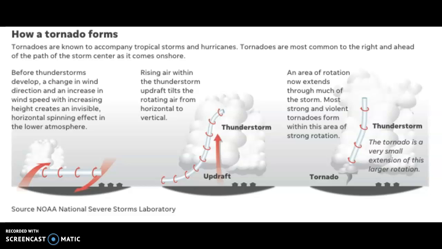So hurricanes and tropical storms spawn thunderstorms, because of this rotation, and you have rising air, as is shown here. Rotating and rising air, that convection, leads to thunderstorm activity, and a tornado is basically just an extension of this type of thunderstorm. So when you have a rotation that gets to a certain point and certain speed, you get a tornado that can then reach down and touch the ground.